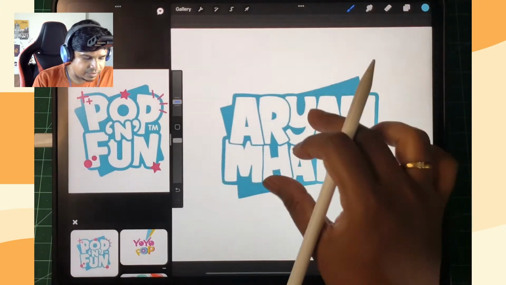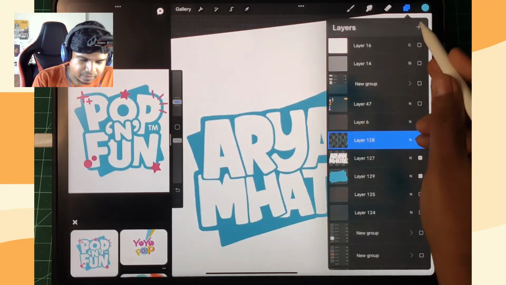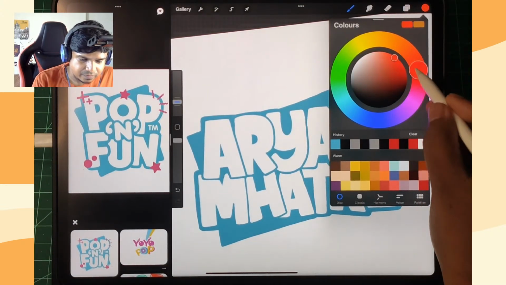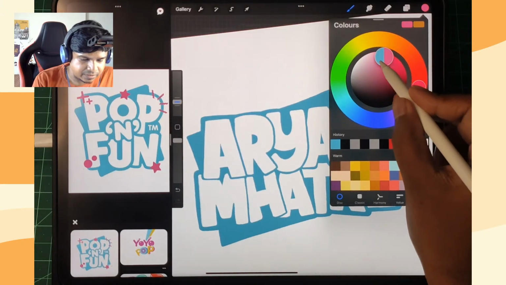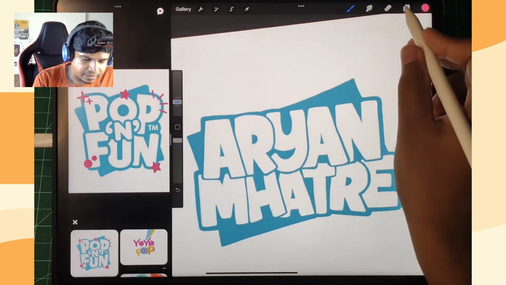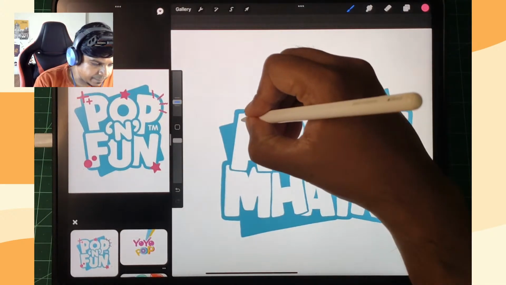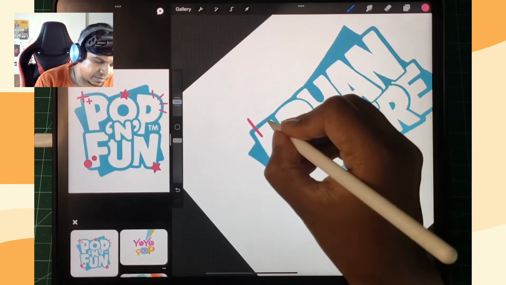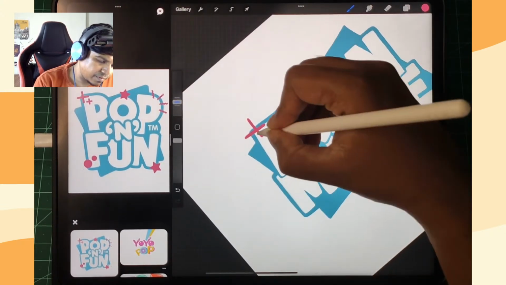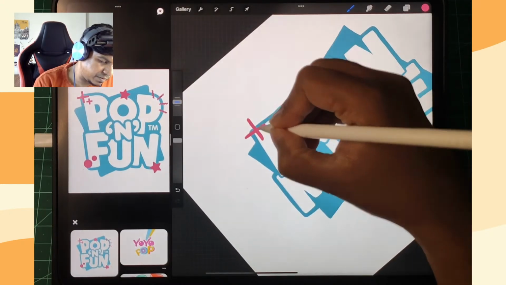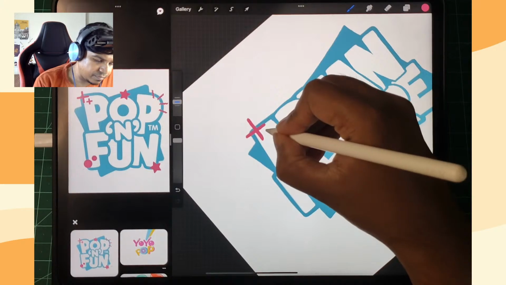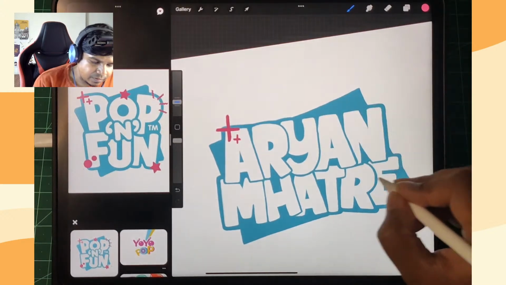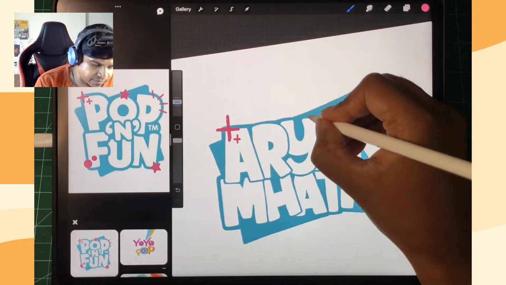Filling the same for the other thing, and let's add these pops of color with a slightly magenta color but not too saturated, and again this is on a different layer. Let's add the plus here. I'm just copying the design. But I can move around the places where it is there.